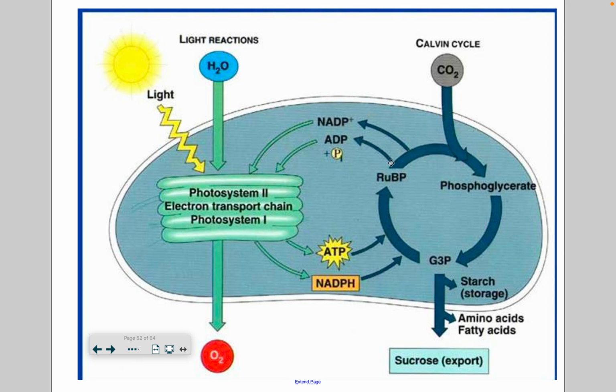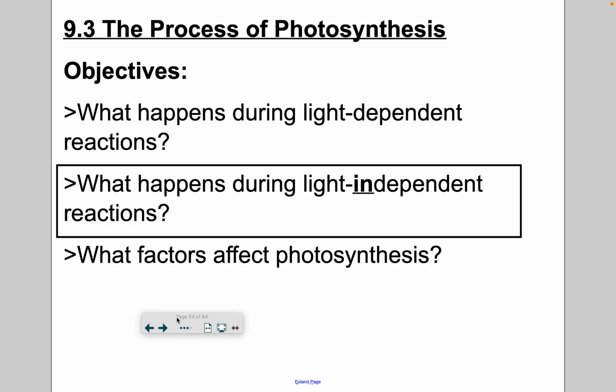A 1-carbon molecule, a 5-carbon molecule, splits down into 12 3-carbon molecules, gets reduced. We're using energy over here and NADPH as well. But here we set aside a 3-carbon molecule and then regenerate that 5-carbon molecule. Goes around again, set aside a G3P molecule. Okay, now you can make something with it. So that's the light-independent reactions in a nutshell.